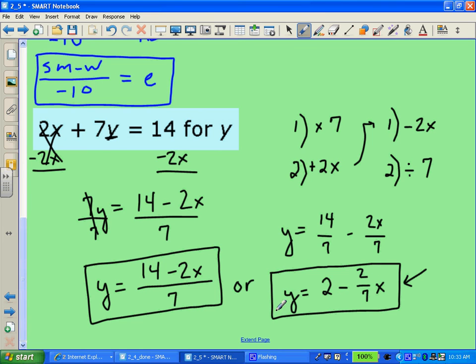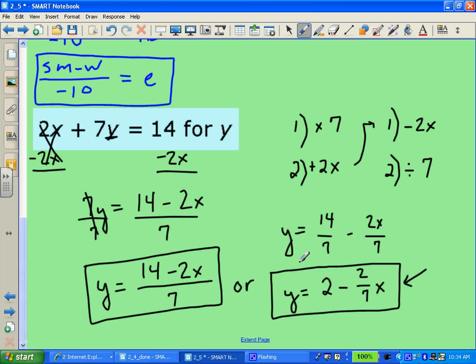Okay, because this gets into slope-intercept, which is something we'll get to later on. But if you understand how to get to this second one, just go ahead and do that, because that's the more common, and that's what you'll have to do eventually. But for right now, I would accept either answer.